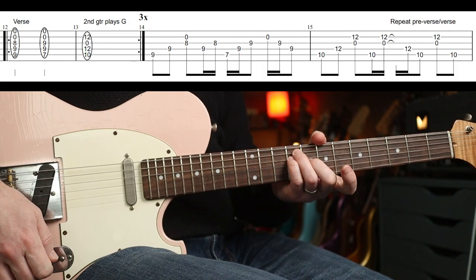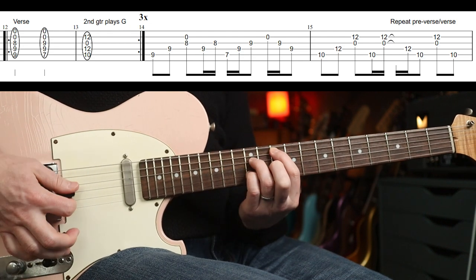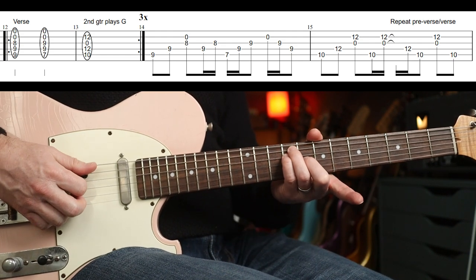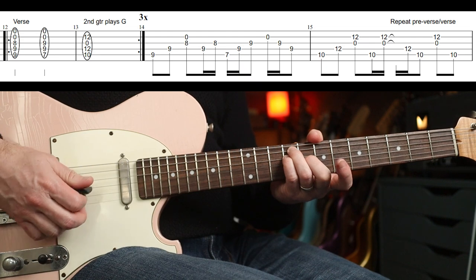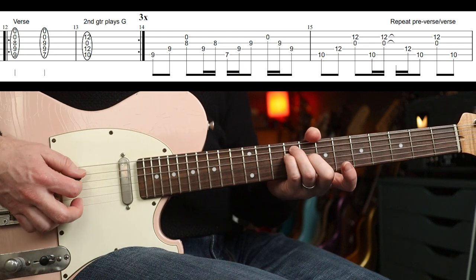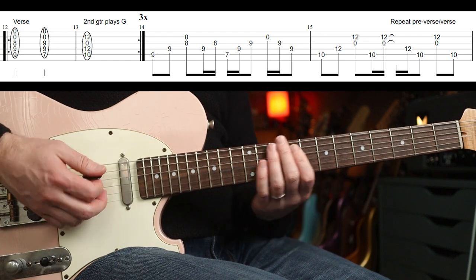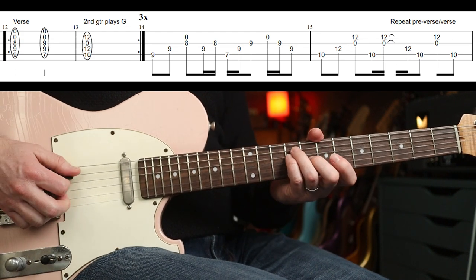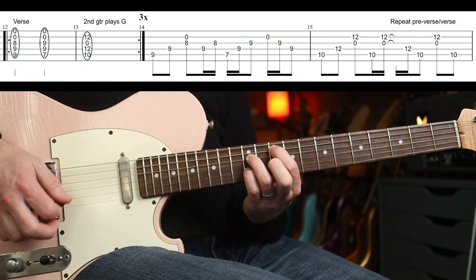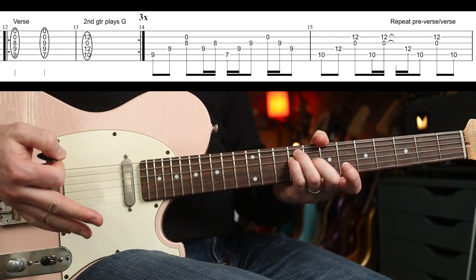Then for the verse, we've got one of my new favourite effects. Turn that off so you can hear what I'm doing. So essentially it's the same chords. Other guitar plays. You play that round three times, okay? And the fourth time you play that, okay?